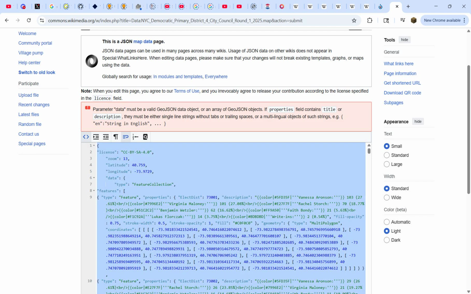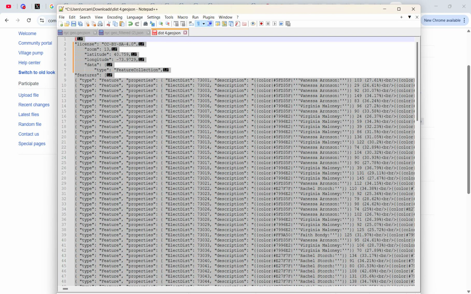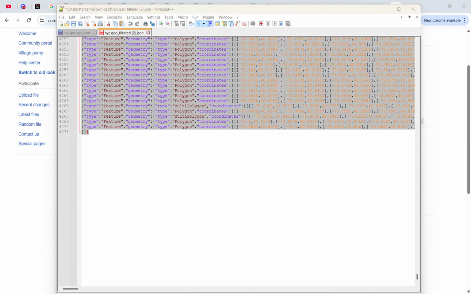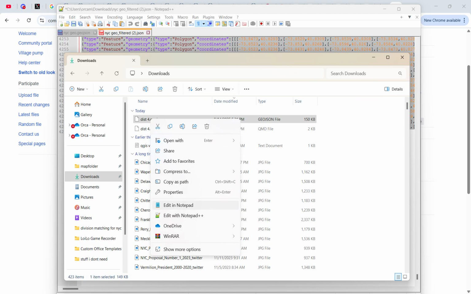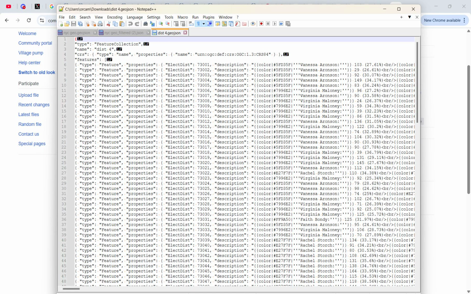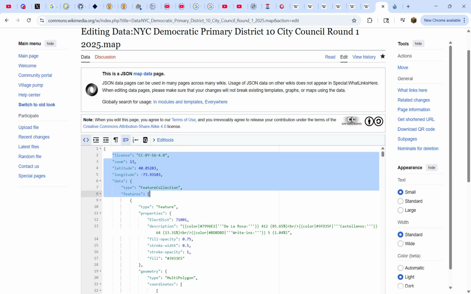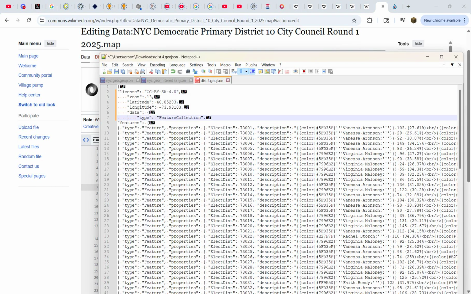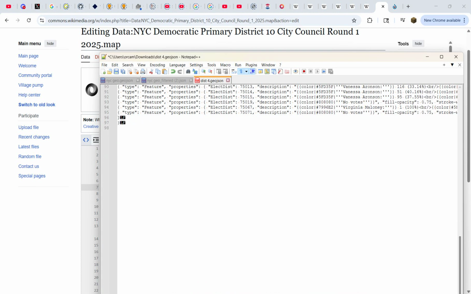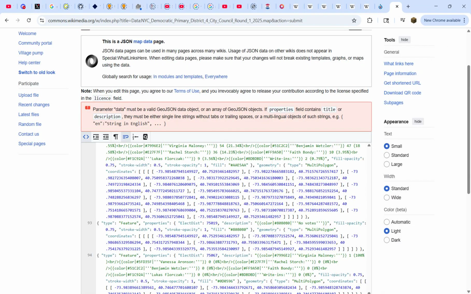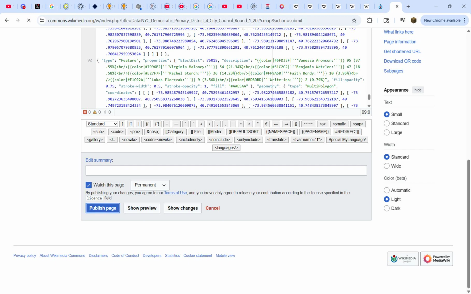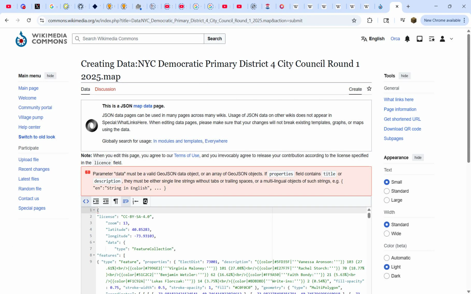Okay, you know what I'm going to do? I'm just going to delete all of this and X this out, and hopefully it fixes when I reopen it. I don't know what issue I did, but maybe it's because I was talking and I just wasn't paying attention. Edit with Notepad++. This has to be replaced with this, type feature collection. Okay. I'm assuming I just made some minor error while I was talking, and I'm not bothered to figure out what it was right now. Hopefully this isn't a complete mess. I know I didn't change the coordinate stuff. I'll do that later. Data must be a valid GeoJSON object.